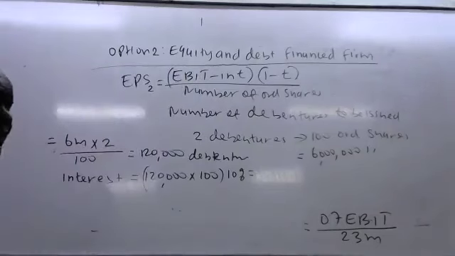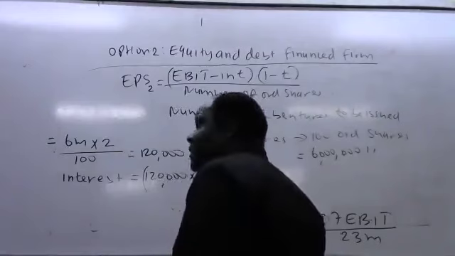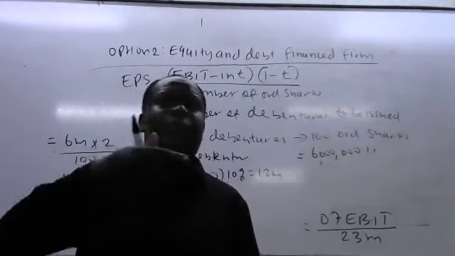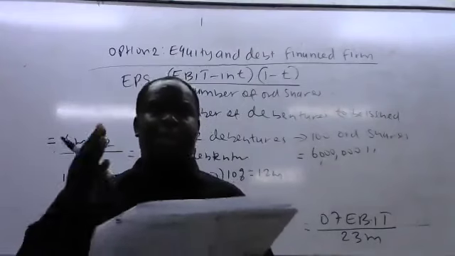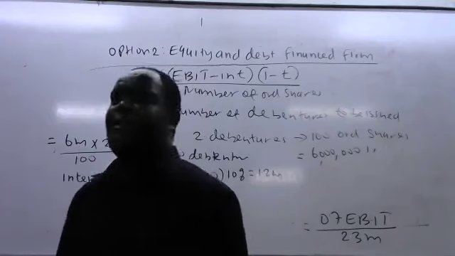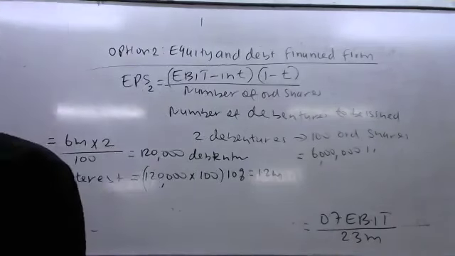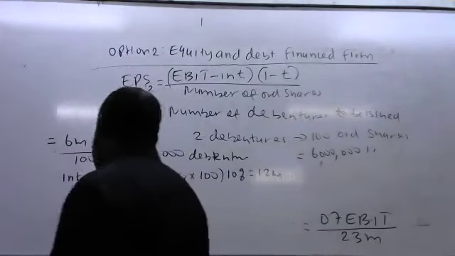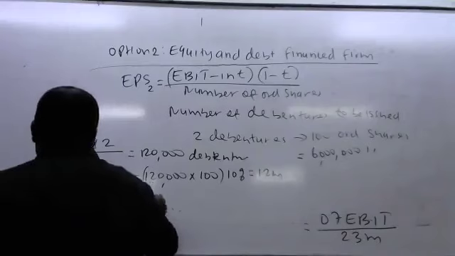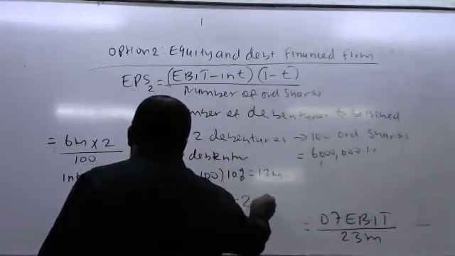1.2 million. Then the number of the ordinary shares are now meant to be just 20 million. They have not issued ordinary shares. They have only issued what? Debentures. So check under Nangina. Currently, it has how many shares? 20 million. So they will just remain 20 million. The number of ordinary shares will simply be 20 million.